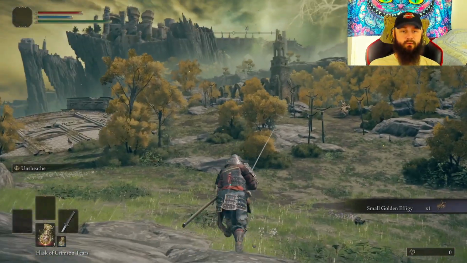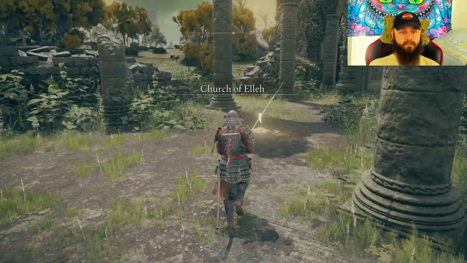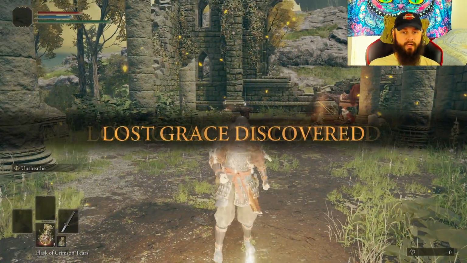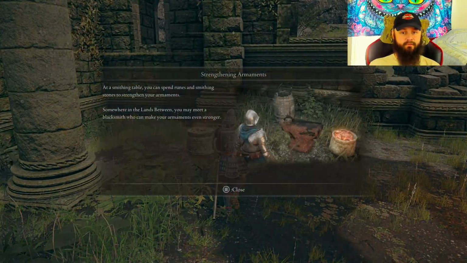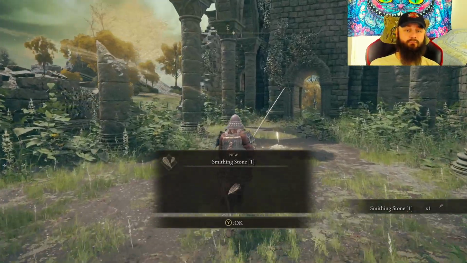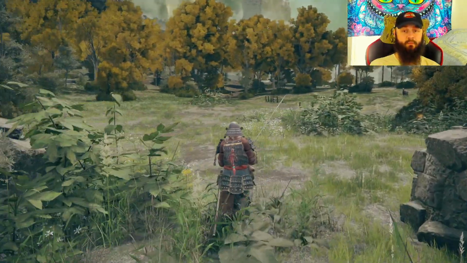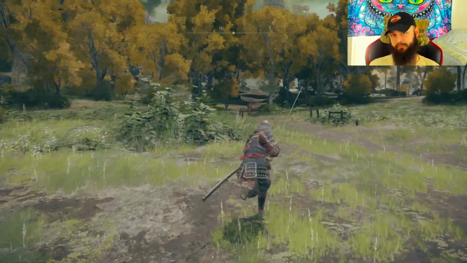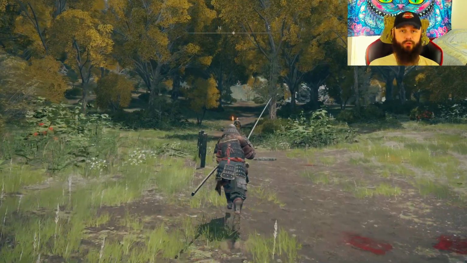Now we're going to make our way to the church right there, or those ruins, whatever you want to call it. Now we're going to grab the grace over here and grab that shiny over here. This right here is something that you use to improve your weapons. This is the smithing stone, and there's another one, the somber smithing stone, that is used for special weapons. That's what that's used for. And now we're going to run straight.